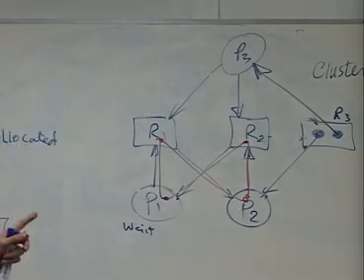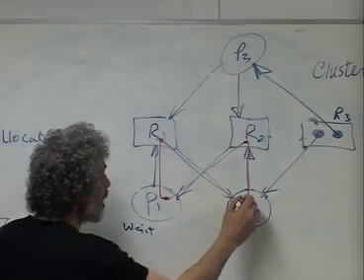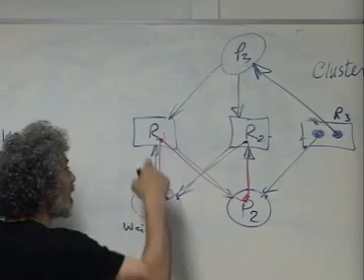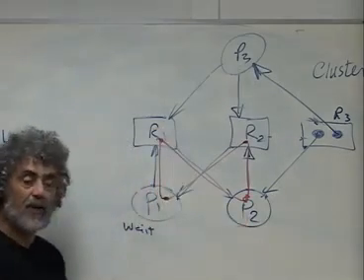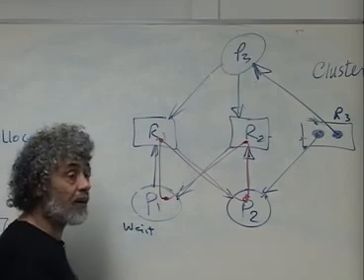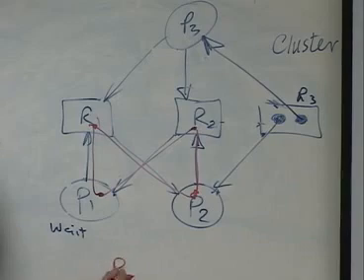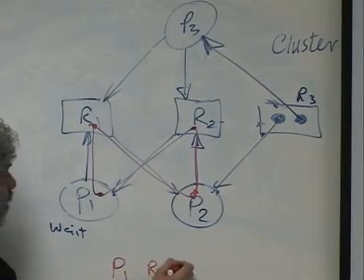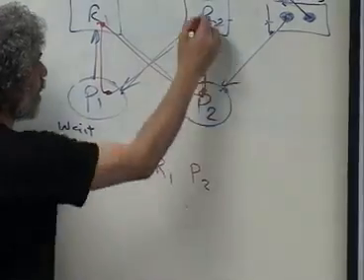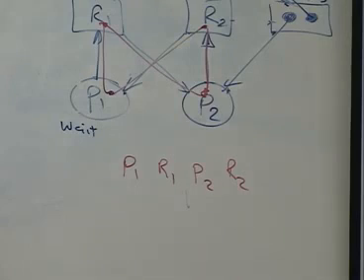If we can go around like this, that's what we call a circular wait. It doesn't necessarily have to be a circle, but as long as you can follow these allocations and requests, and if they bring you to the same point, then that's a circular wait, and that's a deadlock. And we can't get rid of any of the links here, and therefore there is a deadlock. And the deadlock, you follow it, is identified as follows. It's P1, R1, P2, R2. And then it goes back to P1, R1.